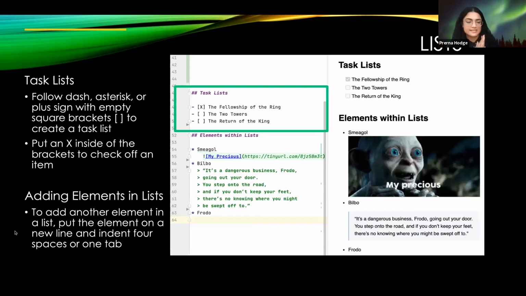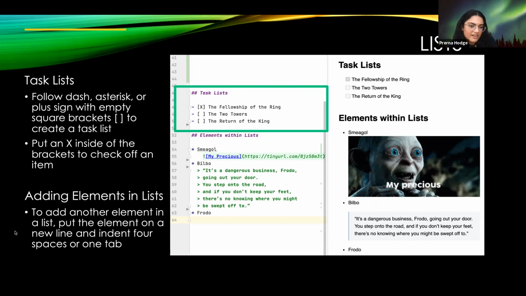Okay, back to task lists. So again, if you have features that you want to enable, you want it to be pretty obvious, like, I haven't gotten to this, this is things we have completed. So easy, you just do either a dash, asterisk, or plus sign, whatever delimiter you use, followed by square brackets. Leave those square brackets empty for something that you haven't checked off yet, as you can see on the right-hand side what that's going to look like. And then put an X in there for something that you have checked off. As you can see, I've only finished Fellowship of the Ring. I'm getting to it, you guys.